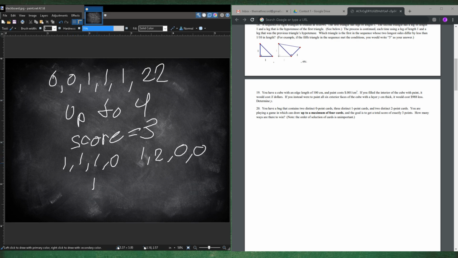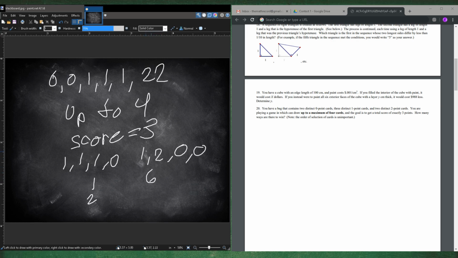So if you want to get all 4 cards, you have to get these 3 plus one of the zeros. So that's 1 times 2, because there are 2 possible zeros. So that makes 2 more combinations. Now, how many ways can you get 1 and 2? There's 3 here and there's 2 here, and you just need 1 of each. So that's 3 times 2, which is 6.